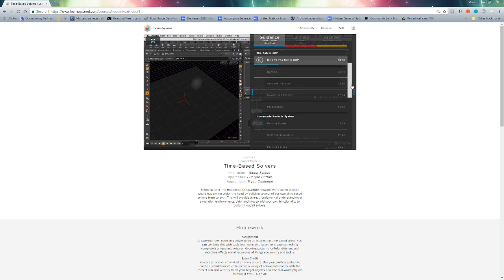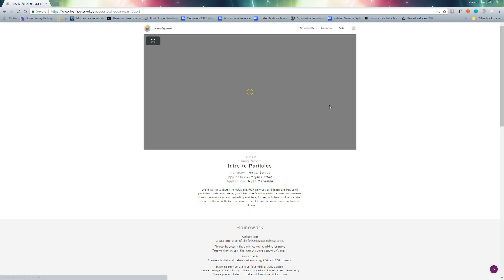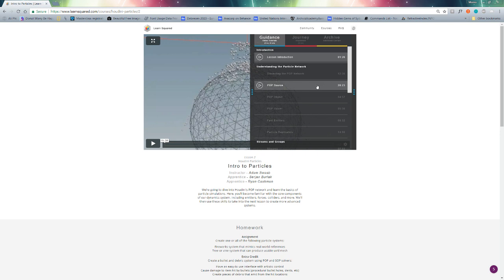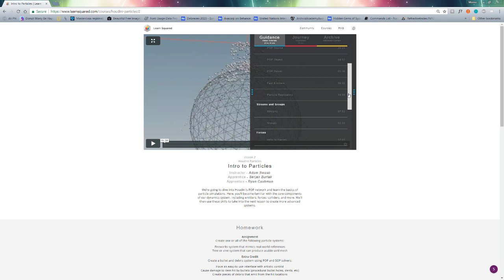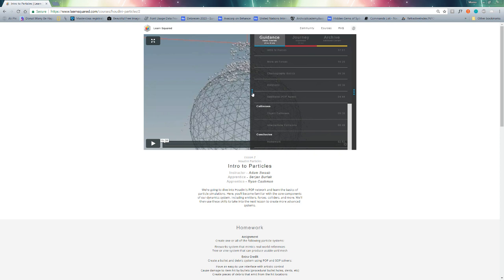And then when we get to the second one, we kind of get to take a little breather. And we actually start learning the fundamental tools of Houdini's particles. So all the built-in stuff, and we kind of tackle it node by node and go through all the settings. And we talk about some of the, I won't call them gotchas, but things that people end up with problems with and not knowing how to solve. Like when you have an emitter that's moving really fast and you see gaps between the particles. So we talk about how to get rid of the gaps between the particles. Okay. And how to make things really smooth and get good sampling and really understand what a lot of these settings are doing and how they're influencing your simulation.